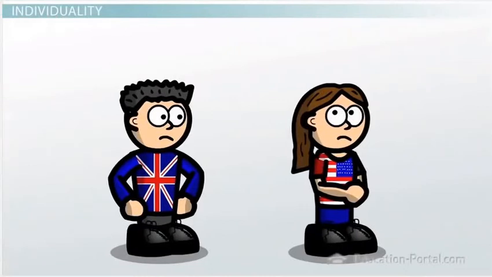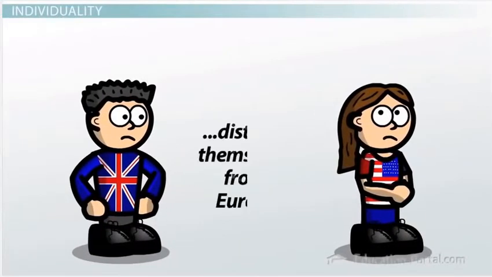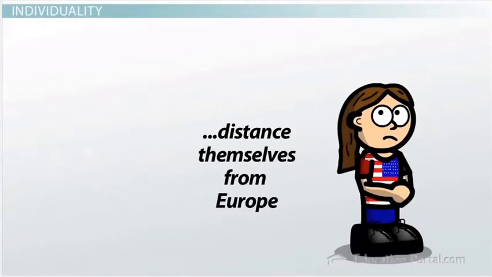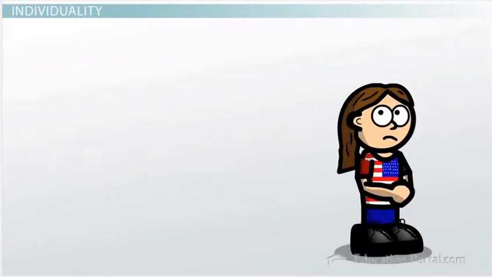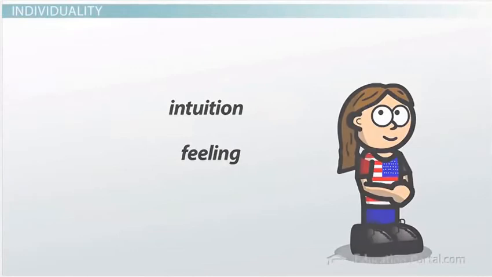Americans also wanted to distance themselves from Europe and become intellectually independent. This shows up in literature with characters who live on the outskirts of society. Kind of like that old school cowboy, they aren't going to follow the norms that have come over from Europe. They're going to follow their intuition, their feeling, and they're going to embrace this newly found freedom and become individuals.